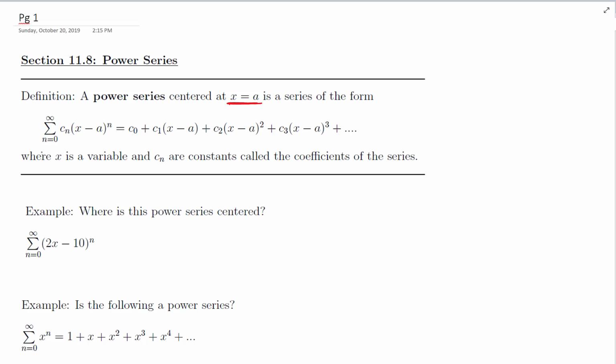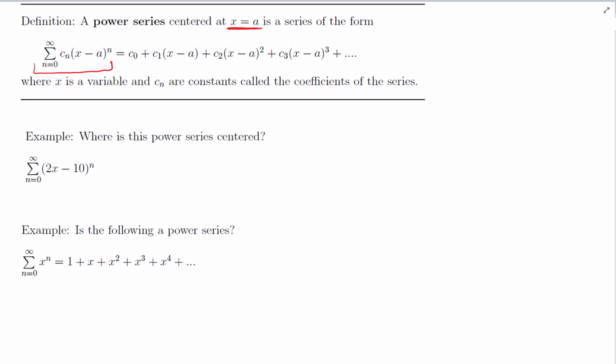So we look at this summation, n equals 0 to infinity, c sub n, x minus a to the power n. And you can see that that notation, that compressed form, the x minus a tells us where we're centered at. c sub n is some constant on each of the terms. If we expand this out, this becomes c naught plus c1 (x minus a) plus c2 (x minus a) squared plus c3 (x minus a) cubed. And the c naught, c1, c2, c3, they could be the same number, they could be different numbers, they are just constants. So we look at our first series here and say, okay, here's a power series.